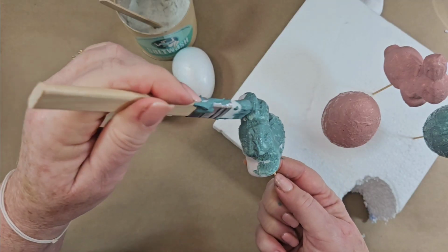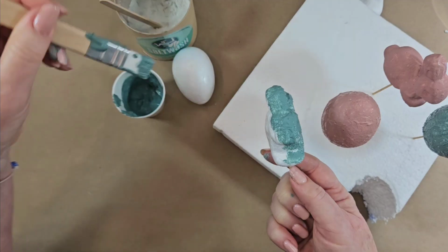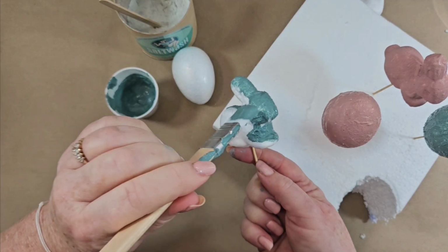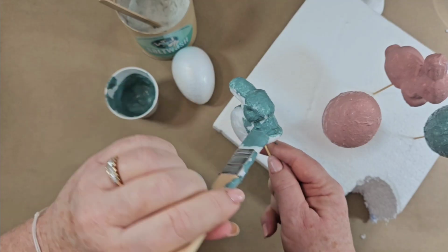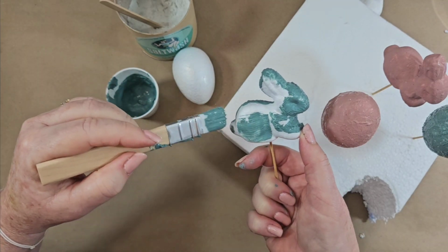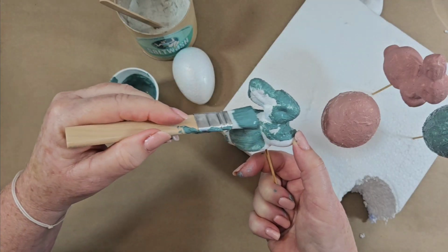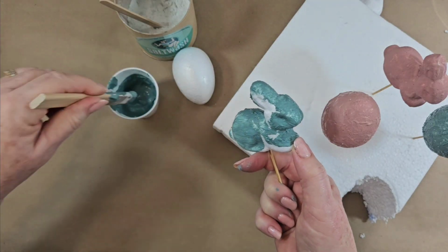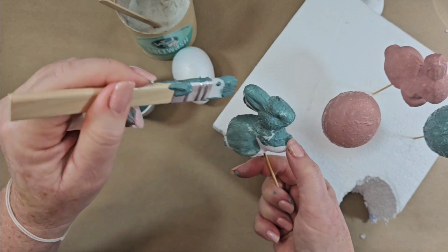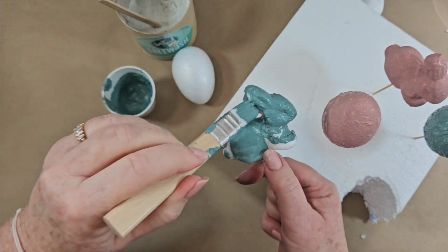The reason why I'm pouncing is that, because the paint has been thickened, it helps to add some texture. If I just painted it on like regular paint, that would work too, it's just a thicker paint, but I do want the texture. If you don't care whether you have texture or not, then you can skip the salt wash.